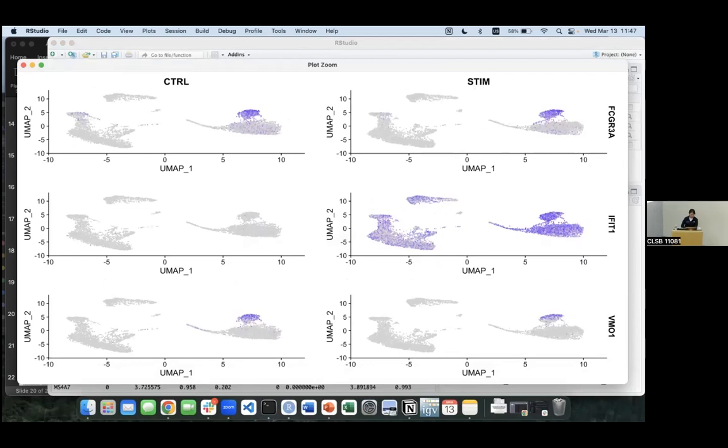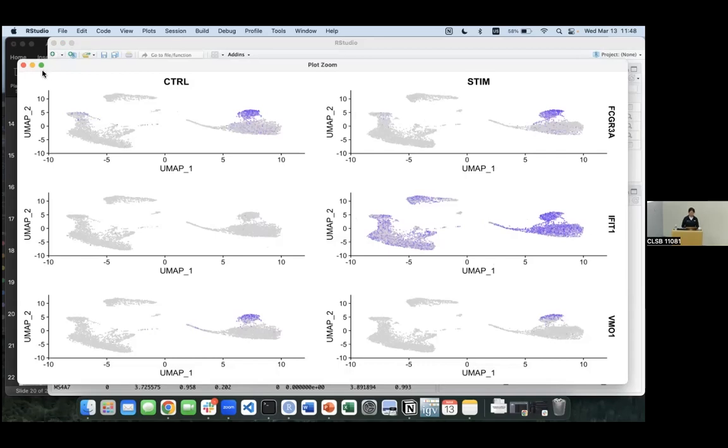So this is a very typical gene that will be upregulated regardless of cell types after the beta interferon treatment. And for the rest of them, there's a relatively consistent expression level before and after treatment group. So you can play around with it.